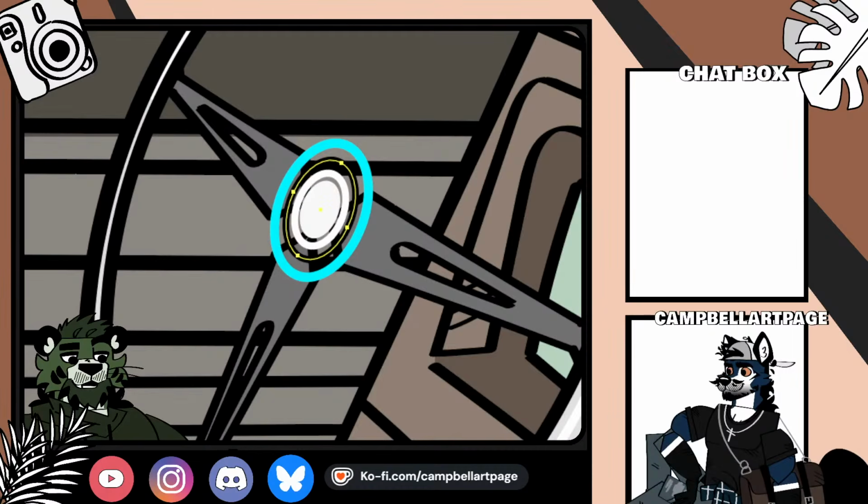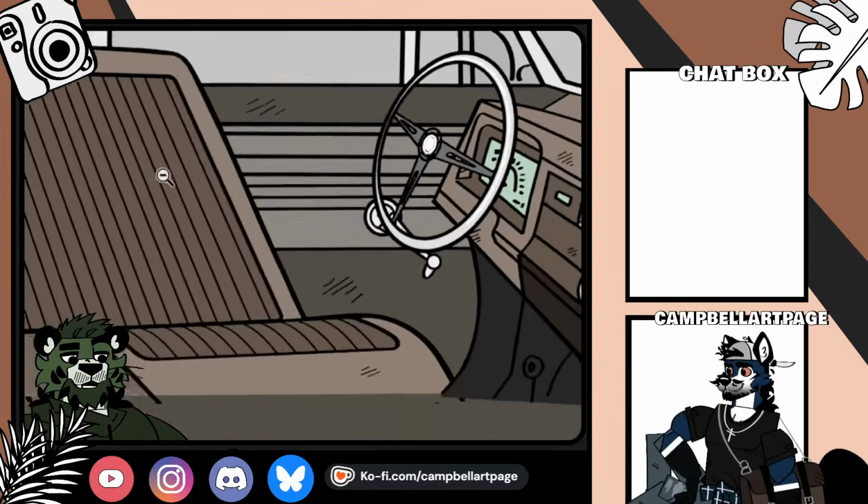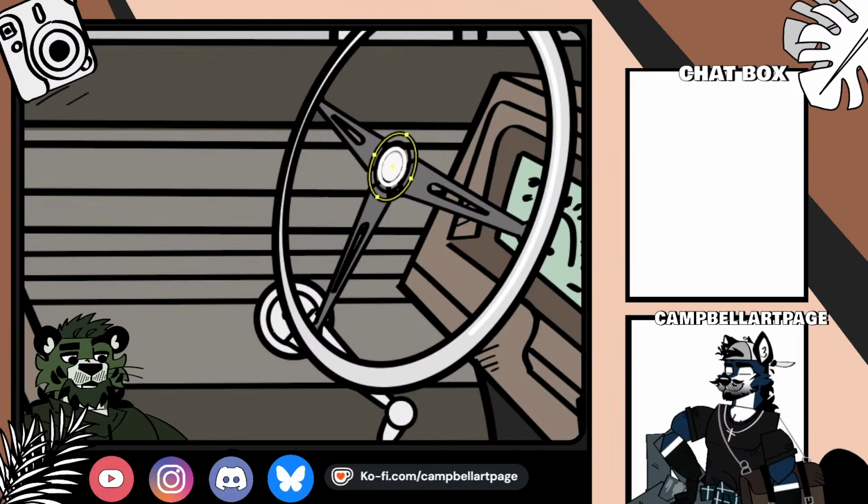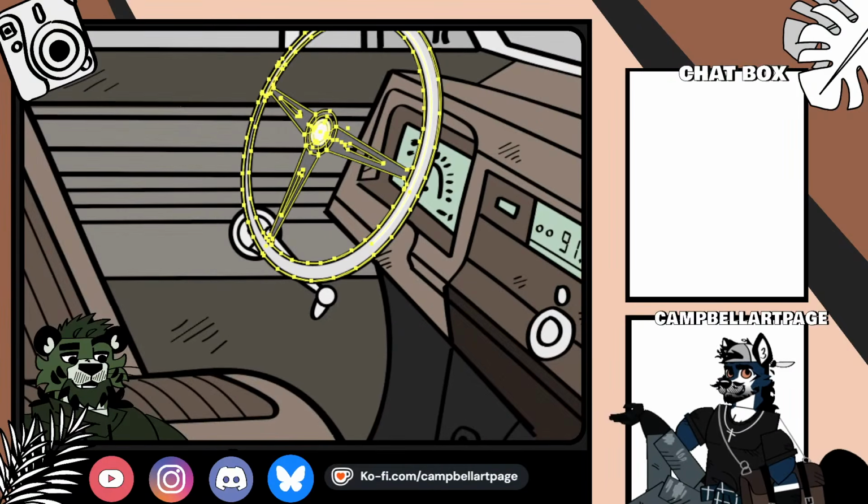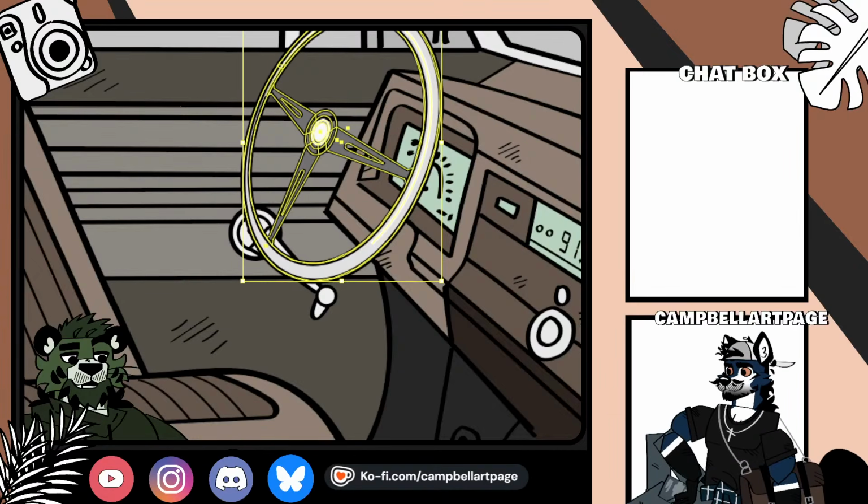Do this part. We'll keep this part like this. And then to make the steering wheel look correct. Oh, help. Why are you not doing that?